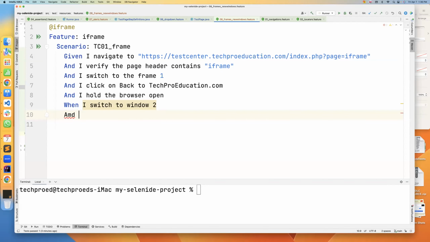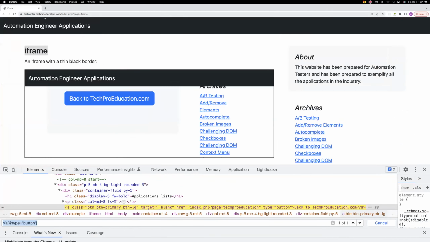And let's say then I get the URL of the page and verify it contains, what is the Techpro education URL contains? Let's see, a reasonable test case.